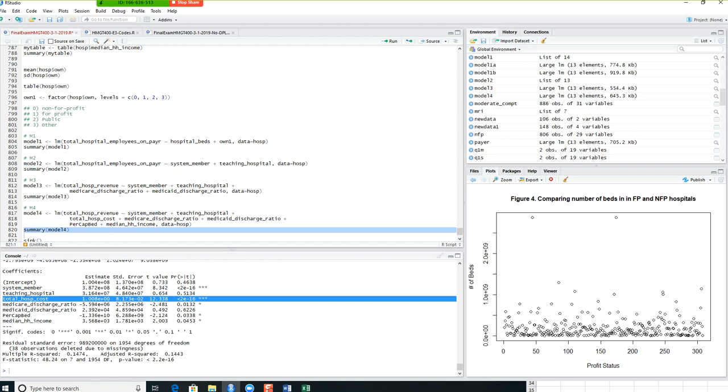This is the other suggestion. Medicare discharge ratio has a negative impact on the hospital revenue. We cannot say hospitals are not going to accept or admit Medicare patients, right? This is not a good suggestion.